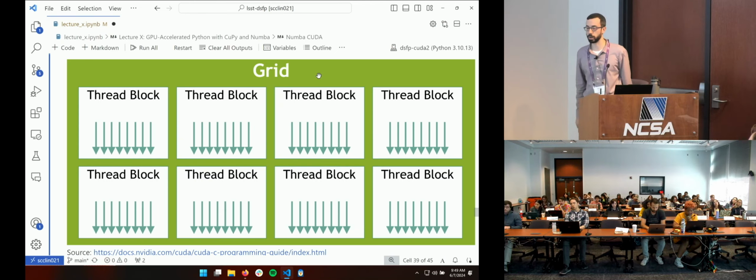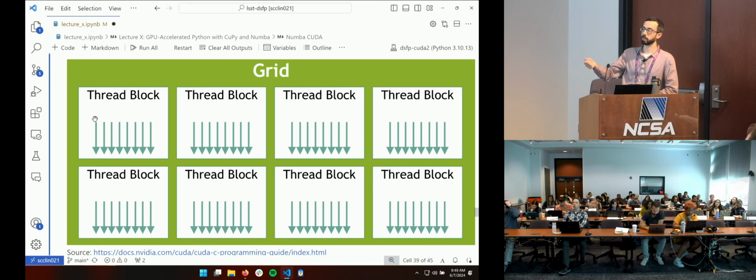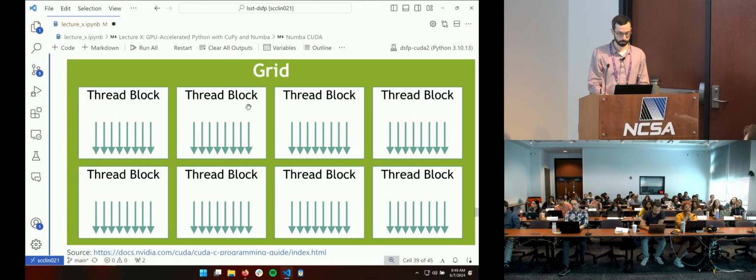So this is illustrating the GPU compute model, where you have these blocks of threads that are working together as a team and all executing the same operation, just maybe on a different piece of data. For example, the first thread in this block might be operating on the index 0 element of an array. The second thread might be operating on the index 1 element. And they're all doing the same operation, just on a different piece of data.